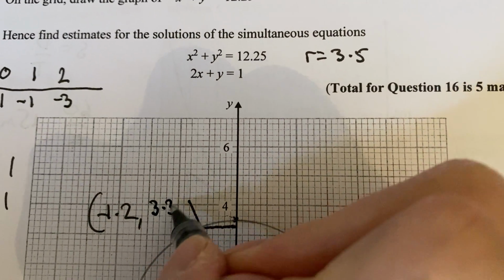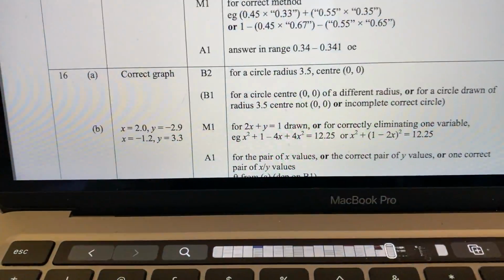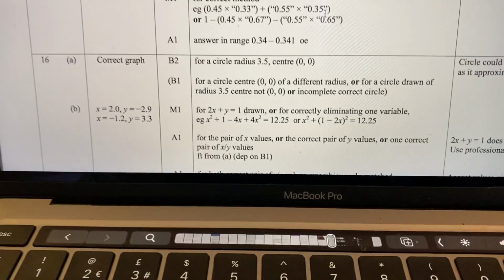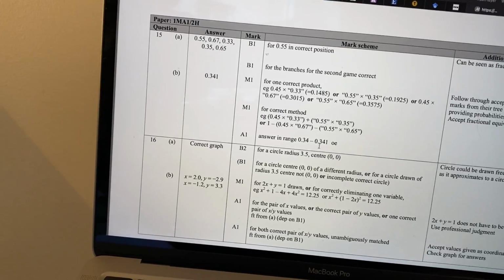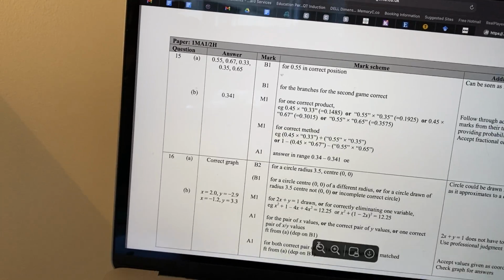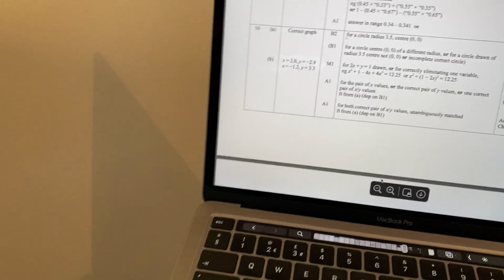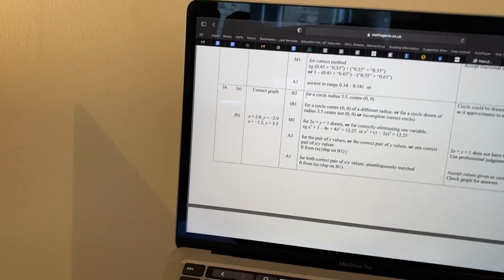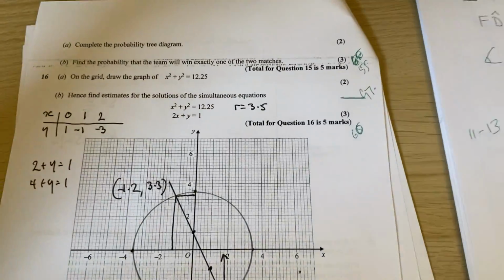I'm getting 3.3. So what I then need to do always with this is check your mark sheet, and there it goes, x is 2, and that. But it gives you a tolerance level, so it does allow you to have a few marks in between. It will accept a range of values. So that's where you've got to work it out. And hopefully I've got the x, that one perfect. The 2 and a minus 2.9 slightly out, but I should be okay with that. Okay, that gets you into level 7. Happy days.